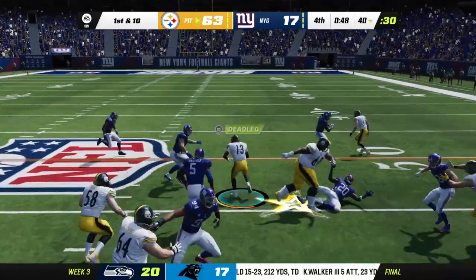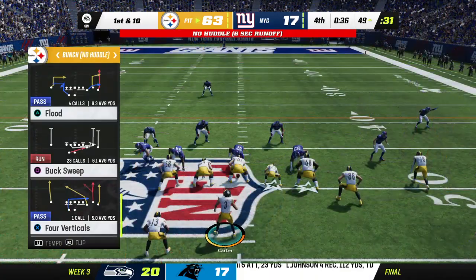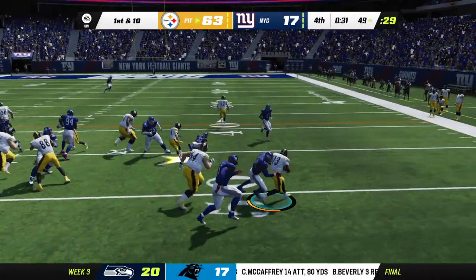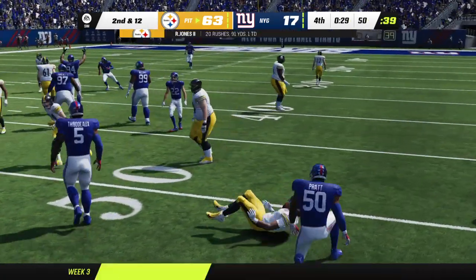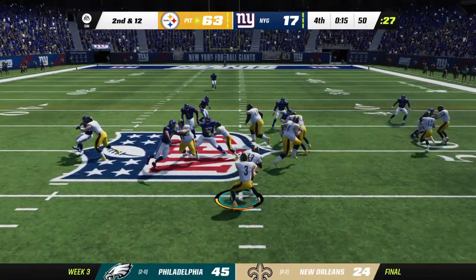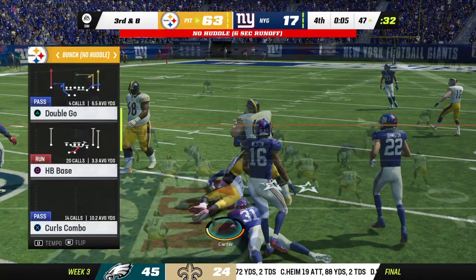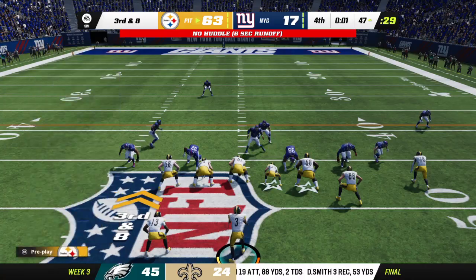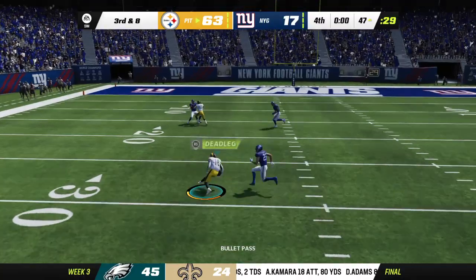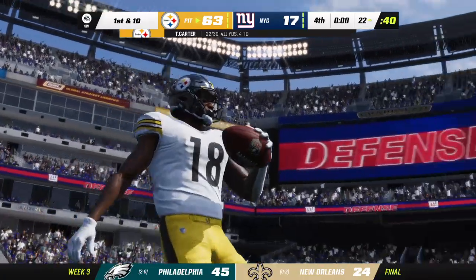And they'll keep on the ground with Jones. And strong running there as he's across midfield and down to the 49. And the offense moving quickly to the line. They'll run off tackle with Jones. And he is going to lose yardage here. Now they contend with a 2nd and 12 after the loss. Again, it's Jones. Give him 3 yards on the run there. That still leaves him with a difficult 3rd and 8 coming up. Here's a play fake as they set up to throw. On the move to his left. And they're going to have another first down as the tackle's made at the Giants' 22-yard line.